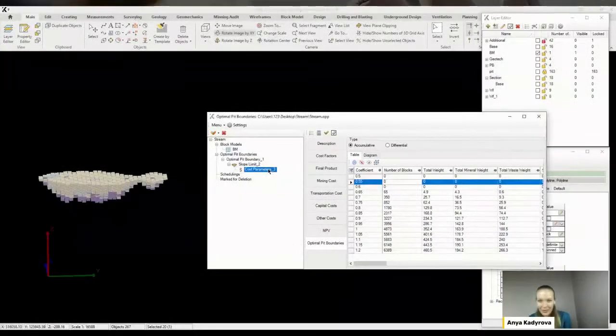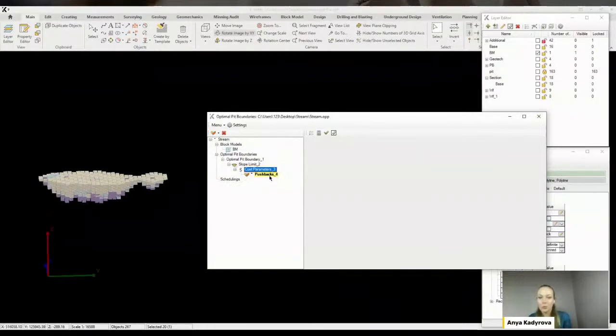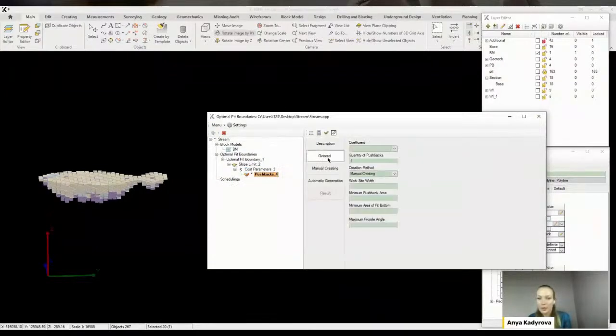So finally, the best part we left for dessert, and this is the functionality of the optimal pit model, which was expanded. And although it's still in beta, we decided to show you these features. You will be able to see these updates in the next release. So let's make some settings first. We will indicate the coefficient that was chosen at the previous stages.